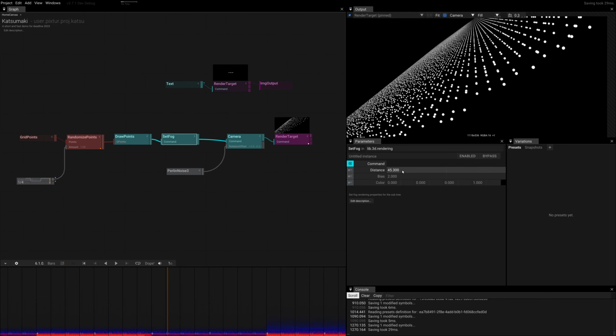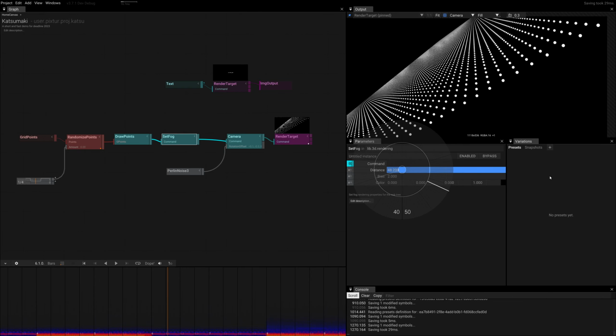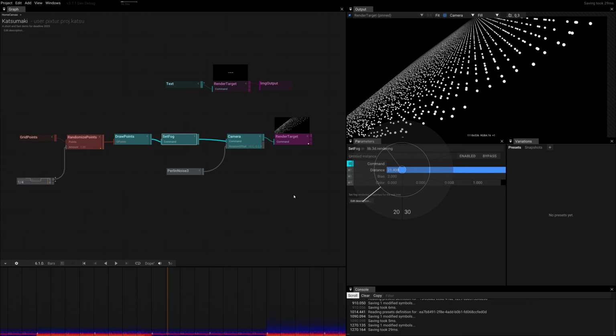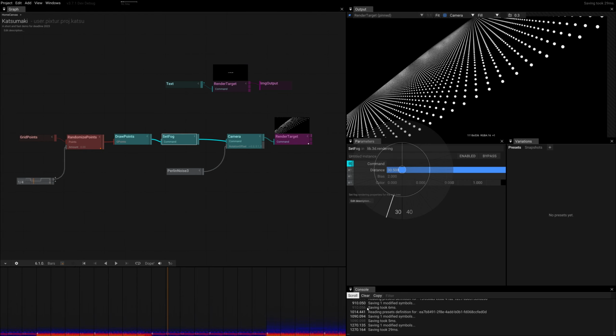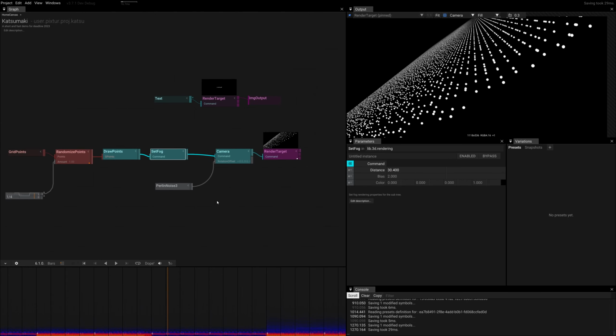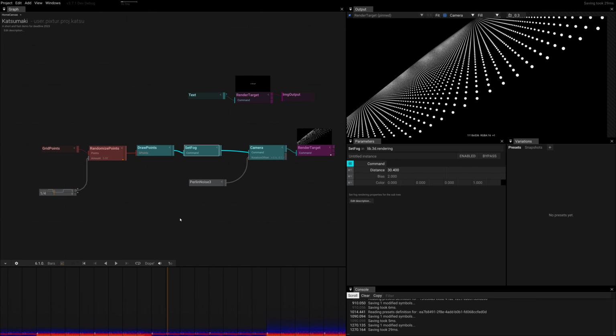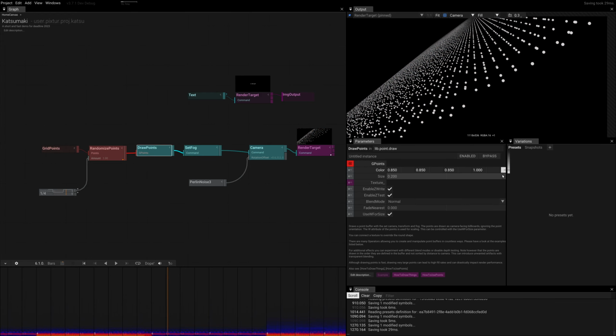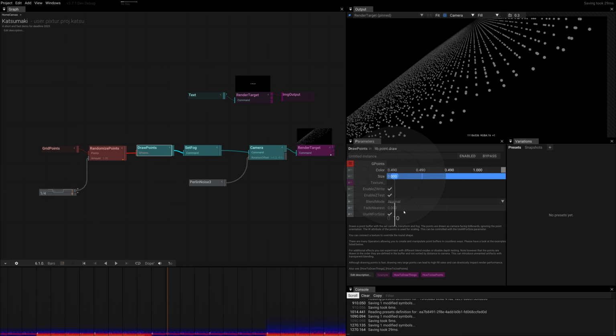This is still, how far would this be? It's only 15 meters. That's a big wall. Okay, so let's maybe have these a little bit darker. Increase their size.